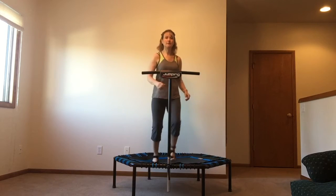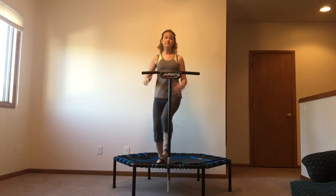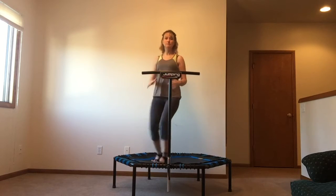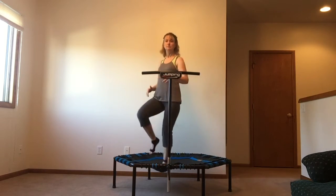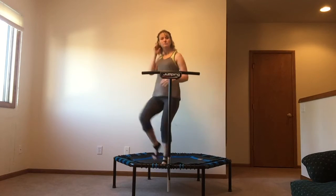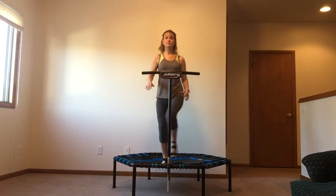This is Bellicon jumping fitness, lower body cardio two. We're just going to be coming forward on each side and then coming together, just stepping in each side. We're going to do this for over a minute to warm up.